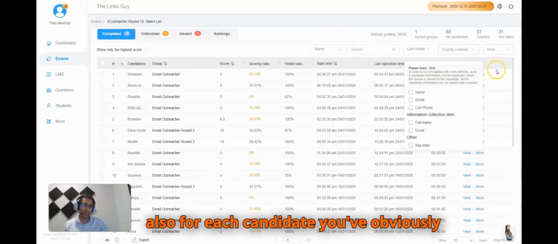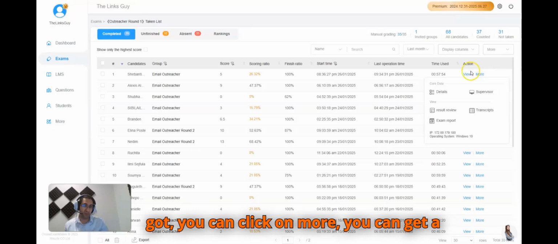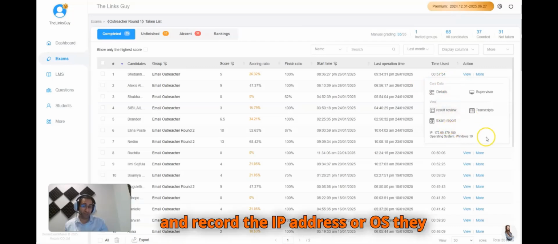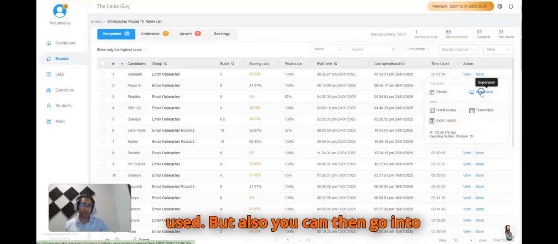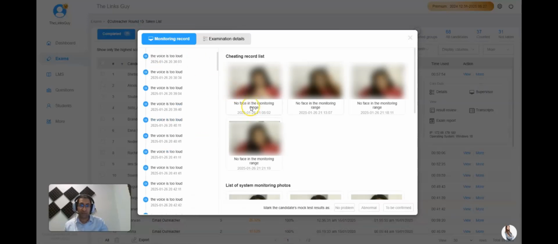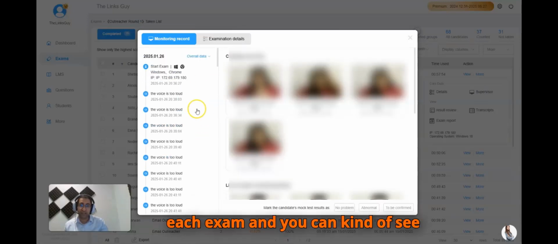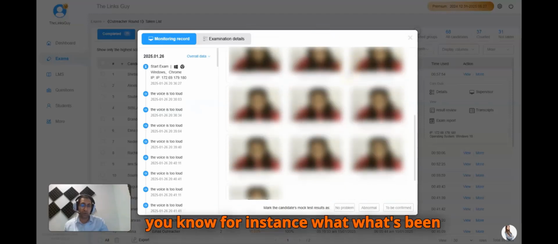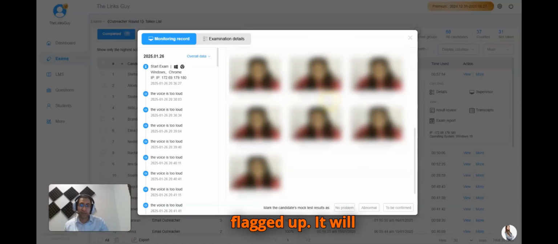And also for each candidate, you can click on more. You can get transcripts, an exam report, it records the IP address, what OS they used. But also you can then go into each exam, and you can see, for instance, what's been flagged up.